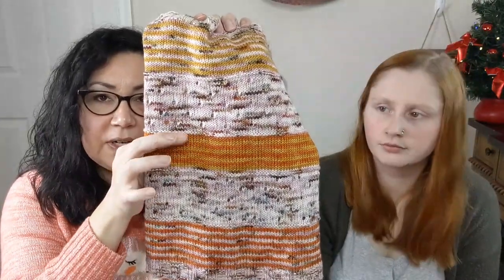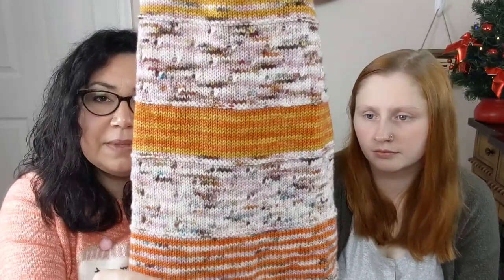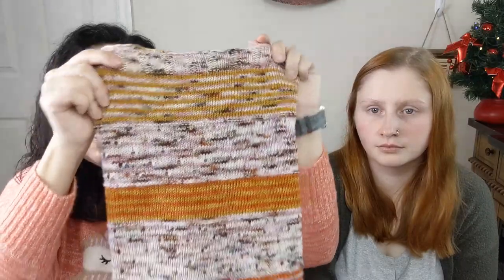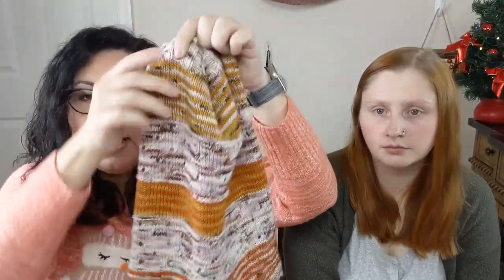As the pattern is written, this section is another eyelet section, but I just omitted those and striped the minis together — Rose Opal with the orange down here and Rose Opal with the yellow up there. Before blocking it was 10 and a quarter inches wide and 15 and three quarters long. I wet blocked it to stretch it out a little because it was very snug. Now it's got some ease and drapes nicely, but it's still warm — still a hug.